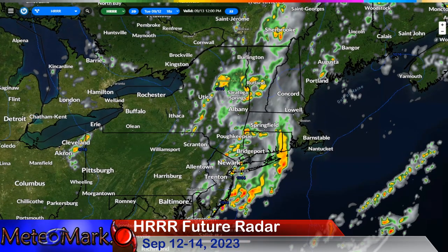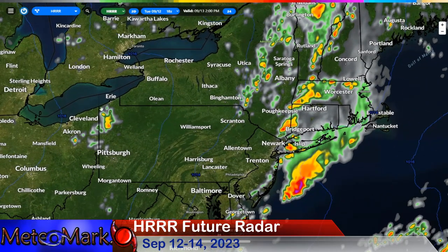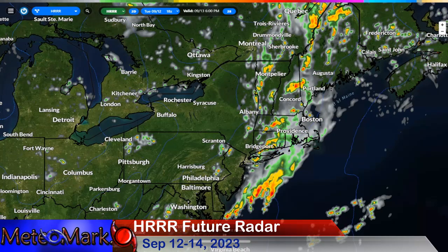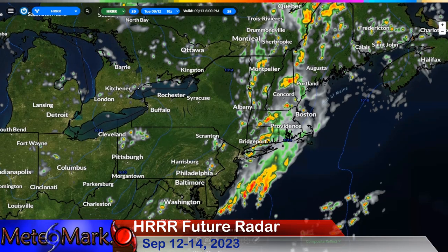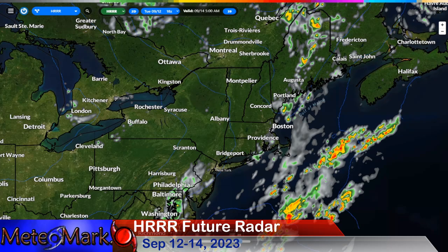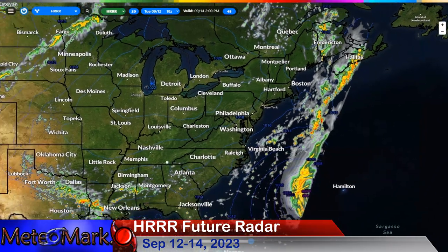So as we get into around, let's see, late morning, early afternoon on Wednesday, take a look at this. We still have some showers and storms forming once again just east of Cleveland, Akron area. But look at this. We're still dealing with showers and thunderstorms here across eastern New York, eastern Pennsylvania, and we might get a few scattered showers and thunderstorms developing here across parts of the Ohio Valley, but they'll be very widely scattered. The big story is going to be in New England here, where we continue to see those showers and thunderstorms developing as we head throughout the overnight into the early morning hours of Thursday. Take a look at that. It actually starts to clear out with an area of high pressure building in.